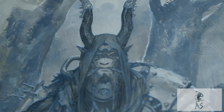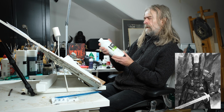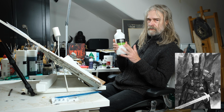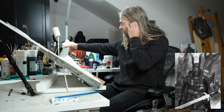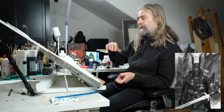What did I do different this time? I'm not sure if I've used that before. I told you about that. I put some matte medium, it's like a clear gesso sort of thing, over the top of the inking stage once that had dried, just to give it a bit of tooth for the acrylic painting at the end.